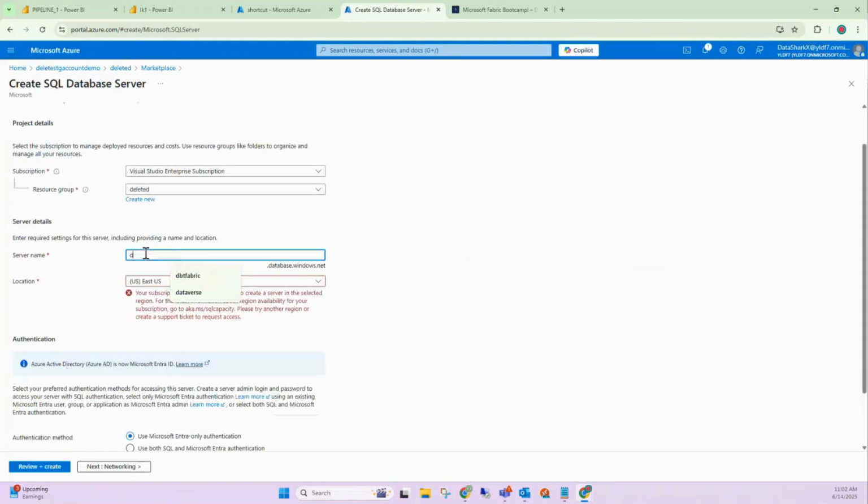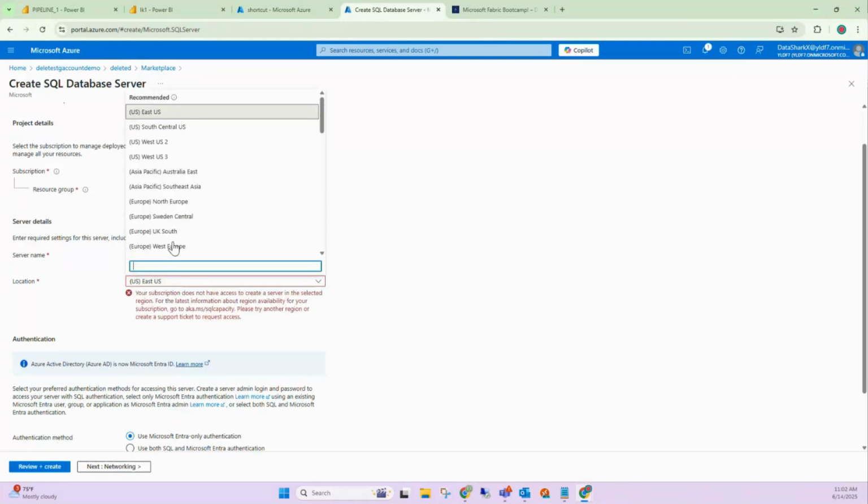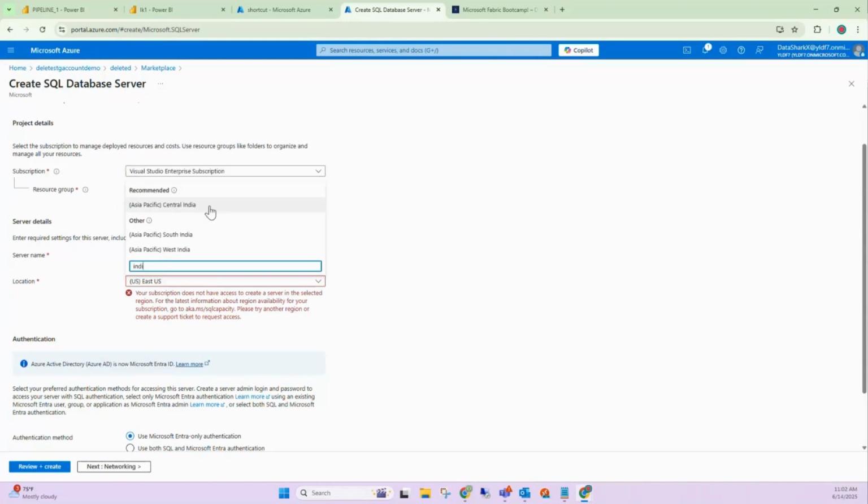Provide a name, as the server name should be unique globally. Now, this states that my subscription does not have capability to create it in this location. Let me try creating it in Central India.